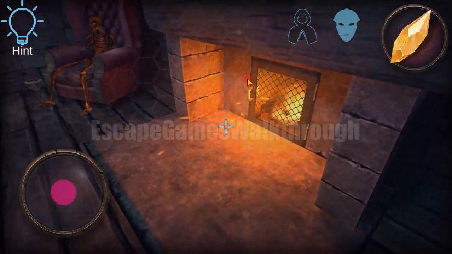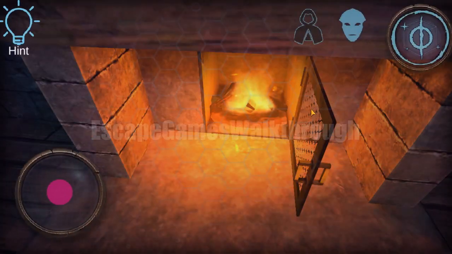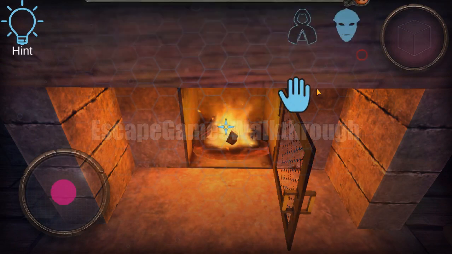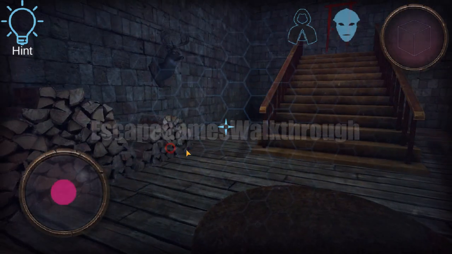Also, right now we can kill this heart. Okay, the second is killed now. The third, so one heart is left. And let's find a way to kill him too.